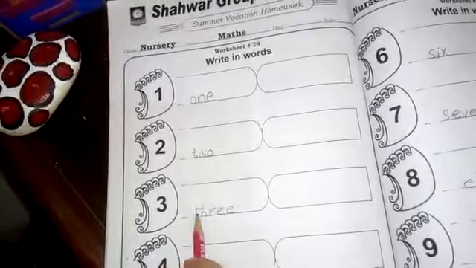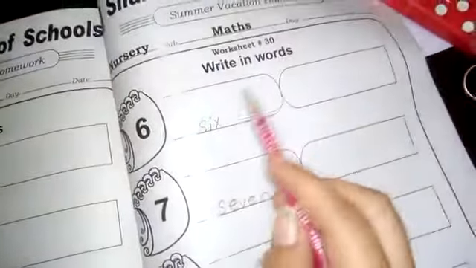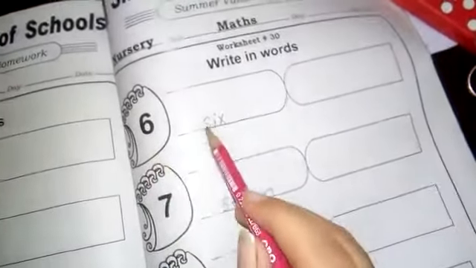And which number is this? Three. T-H-R, double E, three. F-O-U-R, four. F-I-V-E, five. Look at here, which number is this? Version number 30, write in words. Which number is this? Six.